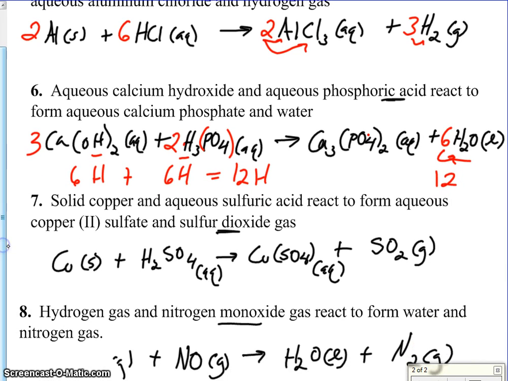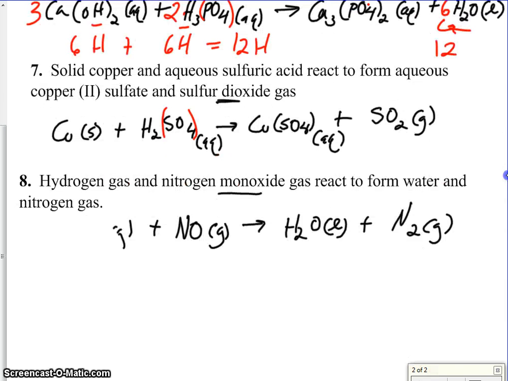Okay, next one. We have our sulfate, so go ahead and put him in parentheses if it helps you see it. Let's go through and look at this one. And be careful here, this one's actually a little bit harder, and you know what? This one we're going to leave alone because I'm not sure it's balanceable from what I'm looking at. It might be a complex redox reaction. So we'll come back and look at this one maybe a little bit later. So let's check at this one down here. It got erased, so let's fix that real quick.